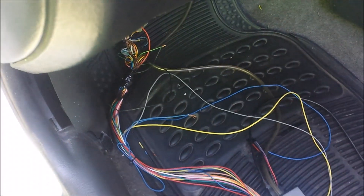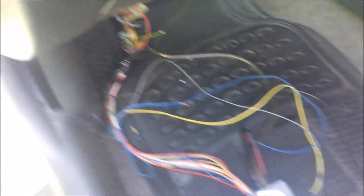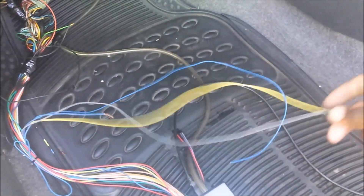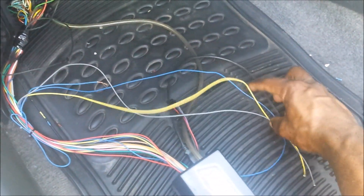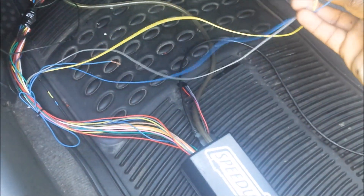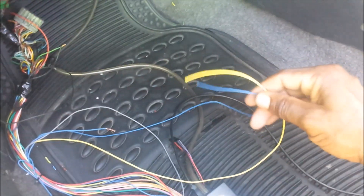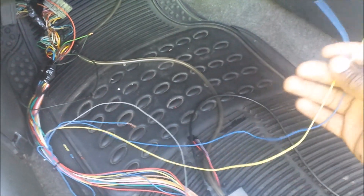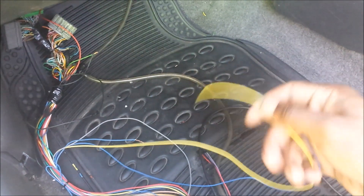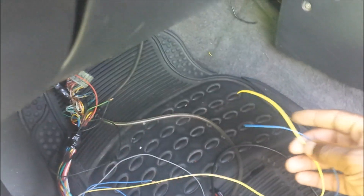Just about done. I have a couple of extra wires — a gray wire, a blue wire, and a yellow wire. Colors don't really matter. The gray wire will be going to my wideband O2 sensor, and these two other wires are for the sequential injection. For a four-cylinder you need four injector outputs. The car is still wired in batch for now, but I left these two wires out so when I'm ready I can connect them to the other two injectors.